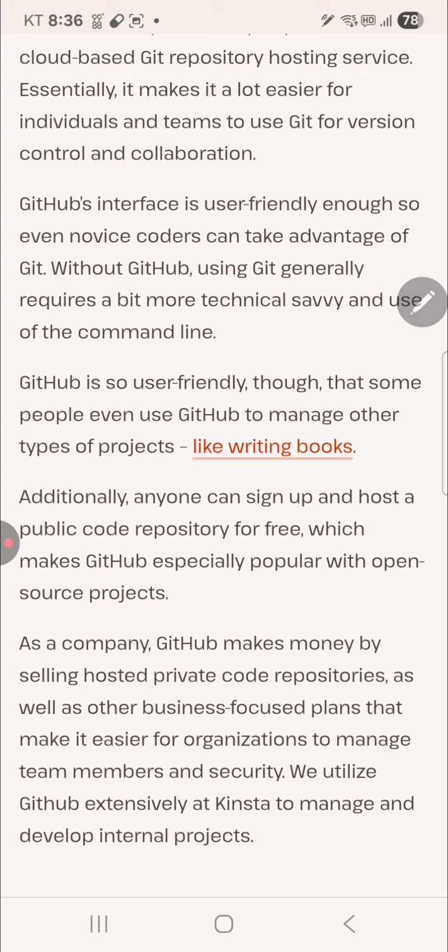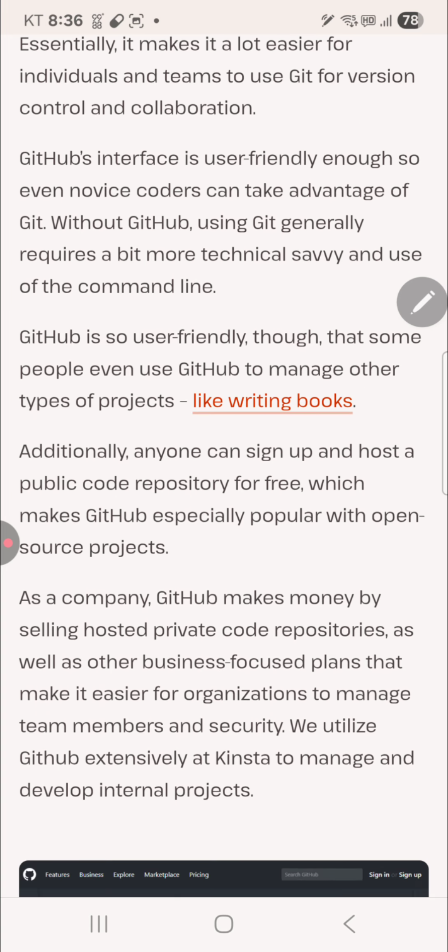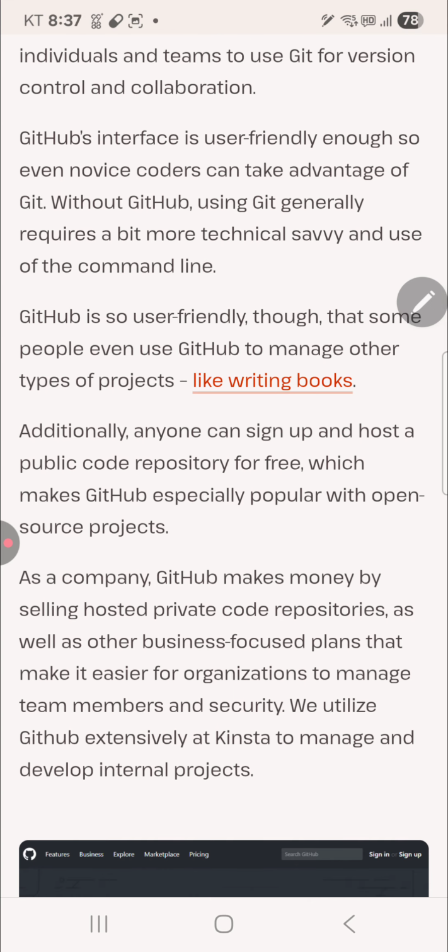GitHub's interface is user-friendly enough so even novice coders can take advantage of Git. Without GitHub, using Git generally requires a bit more technical savvy and use of the command line.